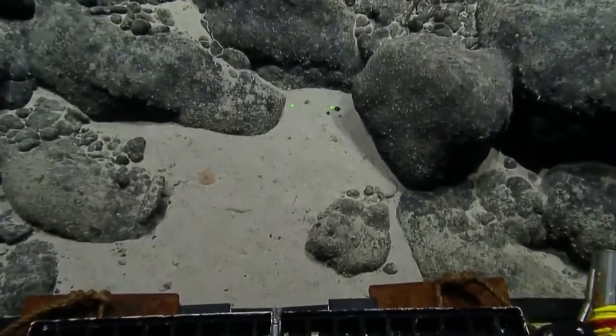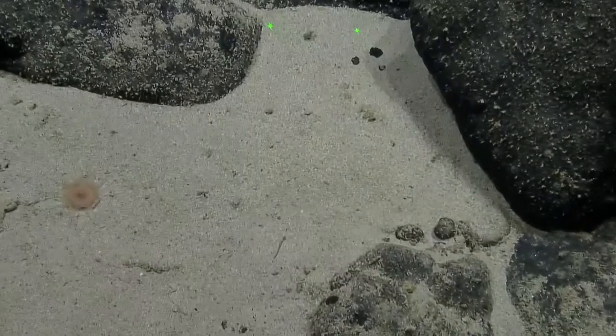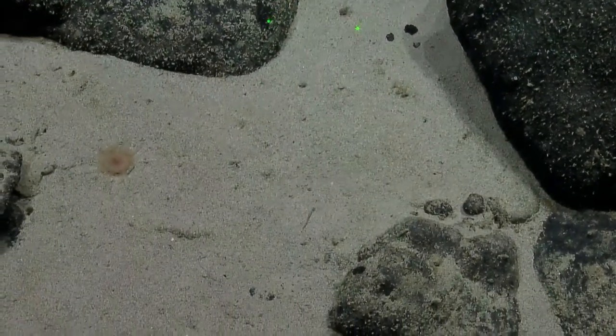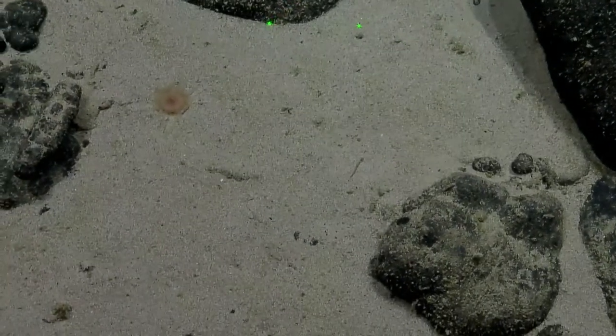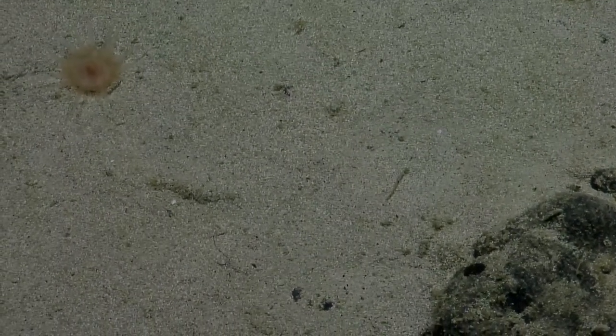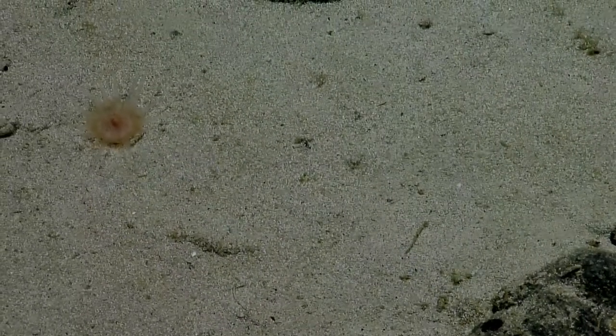Go for zoom. Just a wee little anemone. Can we take a closer look? Yeah, and whatever you can get me. It's weirdly hard to light. I think that might be a cup coral. Oh, no kidding. Yeah. Okay. Can we slurp it up? Possibly. You want to stop the ship?